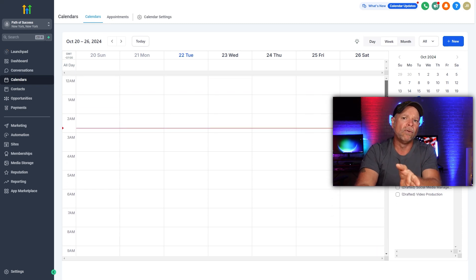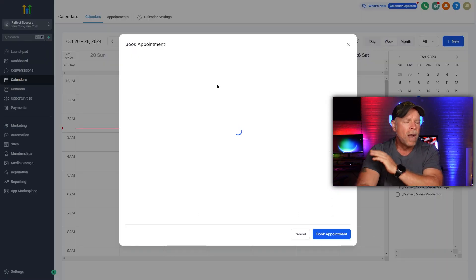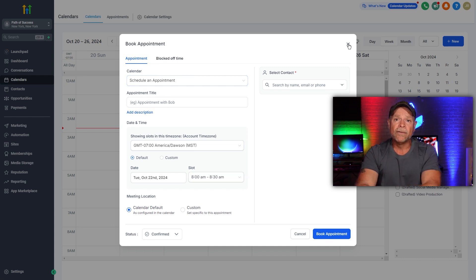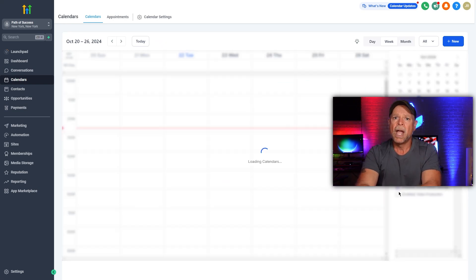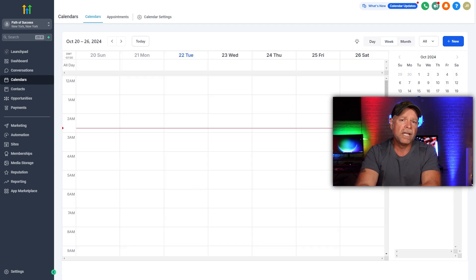If you've ever had a busy coaching schedule, you know it can take a lot of time to manage multiple appointments. It's tough to make sure that no one is forgotten. You might have one-on-one client sessions, group coaching calls, or team meetings. Staying organized can be hard when you use different tools or try to keep track of everything manually. High Level makes managing your schedule stress-free with its unlimited calendar feature. Imagine having one platform where you can easily handle all of your appointments, no matter how many clients or team members you have. You can create different types of calendars tailored to your specific needs — for instance, a round-robin calendar for your sales team ensures leads are evenly distributed. If you're running group coaching sessions, you can also set up a class booking calendar. Whatever your scheduling needs, High Level has you covered.